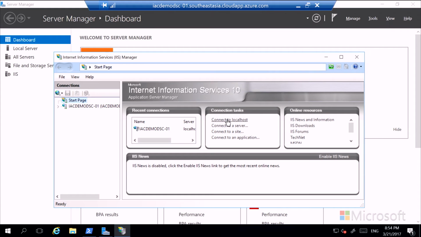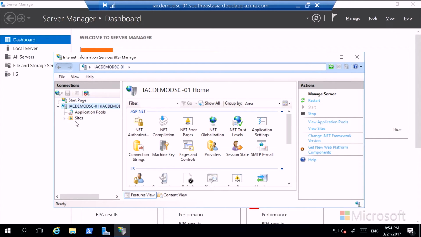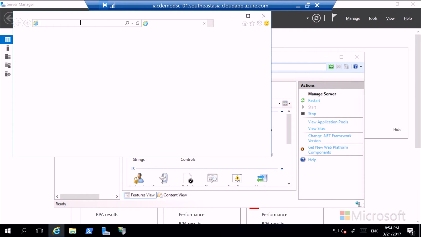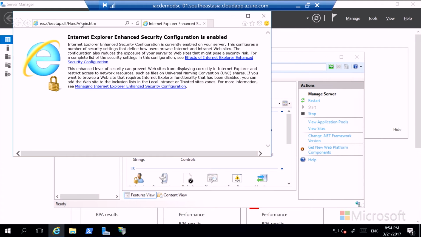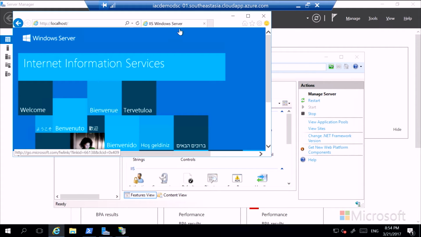There should be applause, right? You have deployed a web role without actually writing a single line of script. Well, yeah, in theory you have a script, but rather than writing a script that had imperative steps to how to achieve the deployment, in this case, you just called out the features you needed, and the OS as well as PowerShell DSC figured it out for you. At this point, if I launch a browser and I type in localhost, I see IIS launching up there as well.